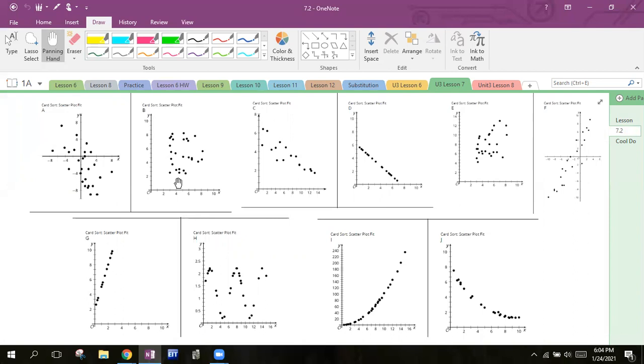Okay, so you could group them by the data being really close together and really spread out and then sort them. You can group them by being increasing and decreasing, whatever you think. Okay, I've given you 2 really good hints there. All right, and then we will talk about it. I'm going to give you about 2 minutes to do that. Ready? Please actually do it, guys. Actually think it through, because if you don't do this activity, then it's going to be really hard to move forward and talk about the next one. Okay, ready? 2 minutes, go.